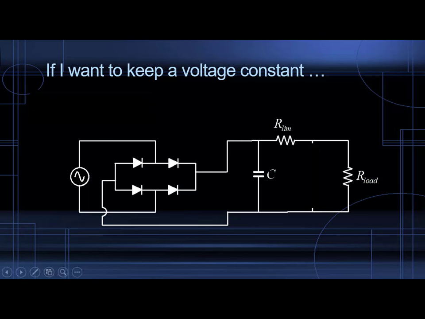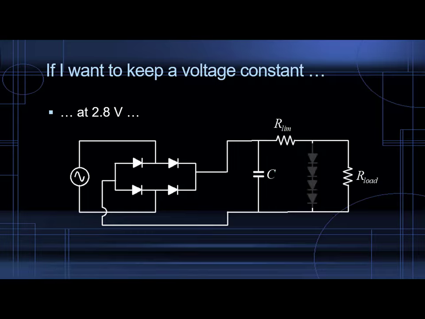How do we use that? Look, suppose that we want to apply a DC voltage to the load on the right. We're using a full wave rectifier and a smoothing capacitor. We know that the voltage in the capacitor will not be constant. We'll reach a peak value and then it will drop to peak value minus the ripple. Let's see how we can improve that changing of voltage. The voltage we want in this experiment is 2.8 volts at the load.